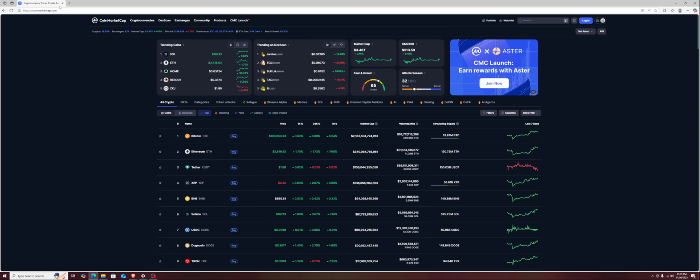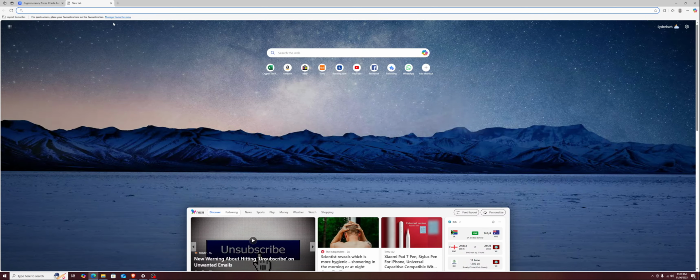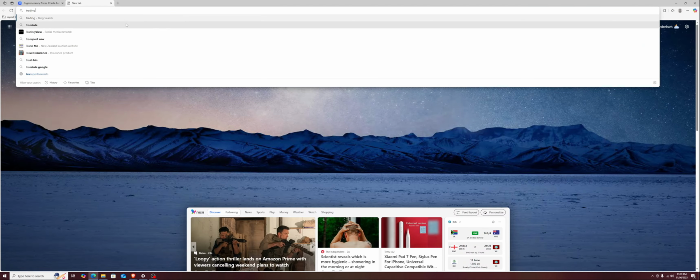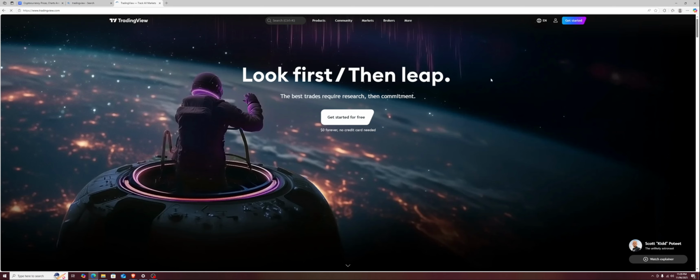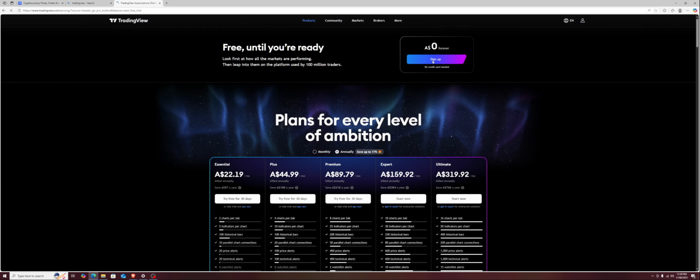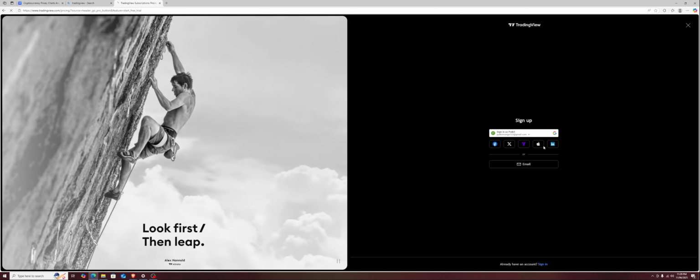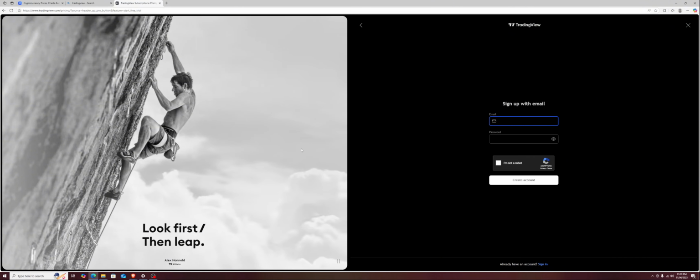All right, so the next topic would be TradingView. This is the website where you can actually find all the different charts, be it stock market, crypto market, or whatever, like commodities, forex, everything is here, right? So this is how it will look like to you. You can just go here, click on Get Started, sign up, and then just enter your details over here and then sign up.